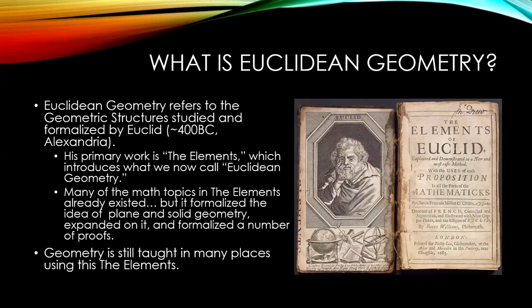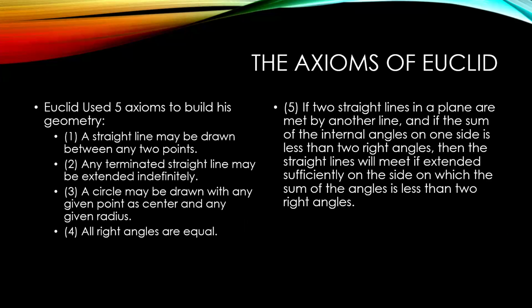It introduced the axiomatic approach to geometry, which has caused mathematicians for the last few thousand years to focus on the idea of creating axiomatic approaches to other things. That led to our axiomatic approach to set theory, which we have since built all of mathematics around. And so this idea of geometry and Euclid's geometry has really taken us quite far.